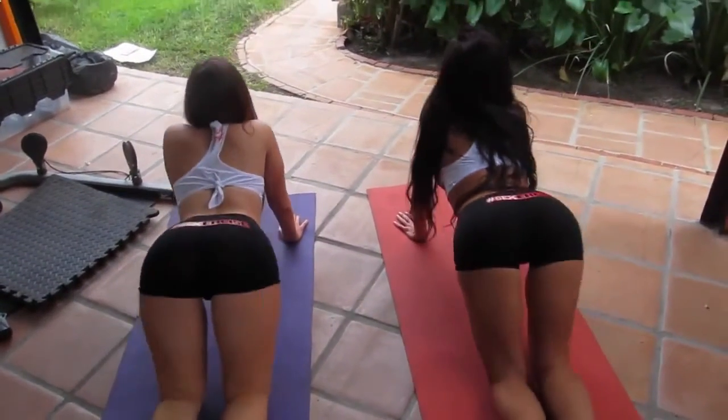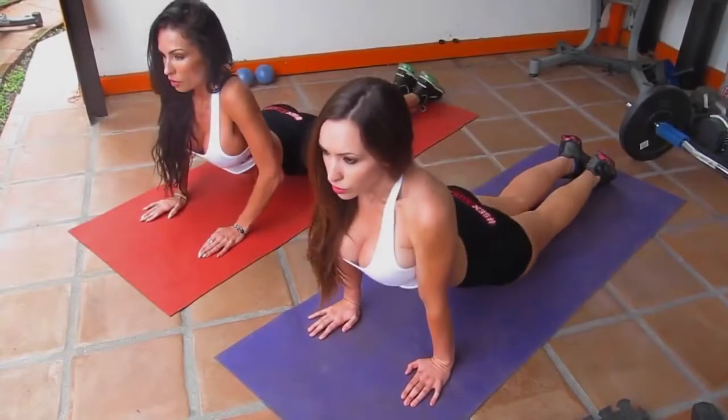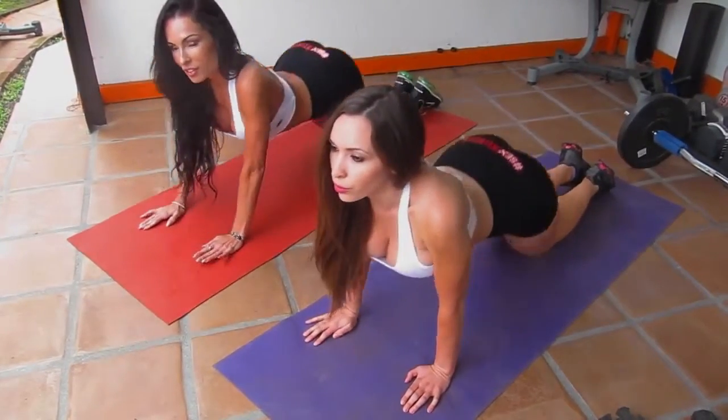This workout is awesome. It's working the triceps, booty, lumbar, and that core. Make sure you keep palms down and breathe.